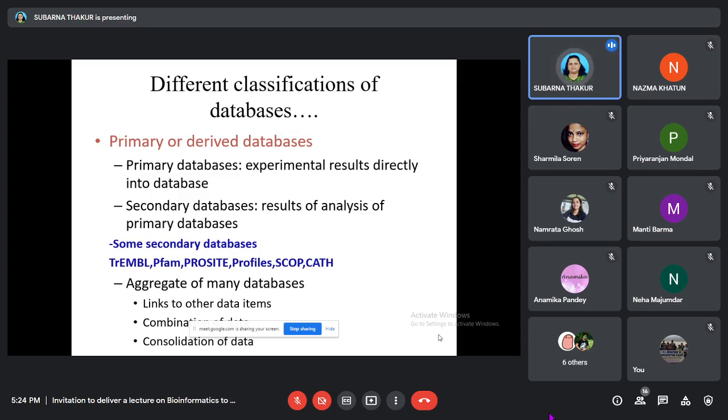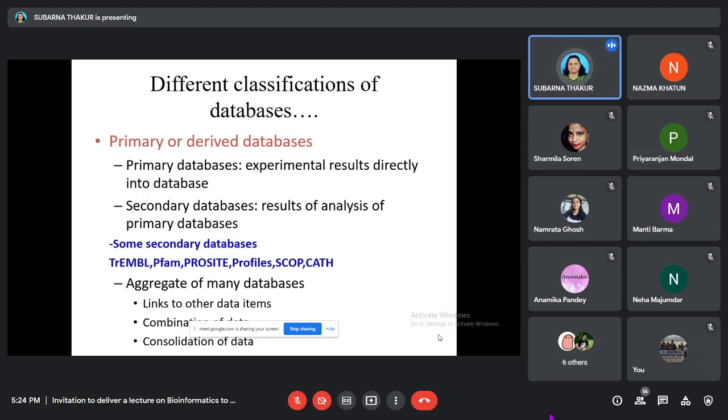Now we have another type of database which is known as the secondary database. Secondary databases have data which are generated as a result of the analysis done on the primary data.